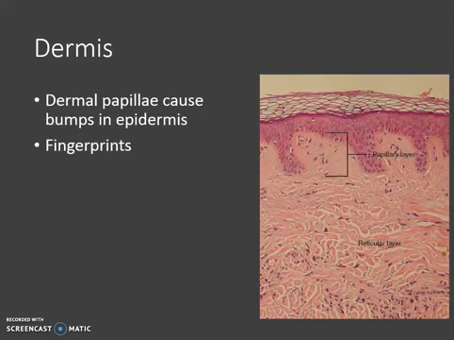Your dermis is also responsible for giving you your fingerprints. So your fingerprints are left places because of the oil on the surface of the epidermis. But the reason why you have those ridges on your epidermis is because this is the dermis down here. And then you've got the papillary layer. So this is just another layer of the dermis. And then this up here is your epithelial tissue. But you can see how the dermis has these little projections that create little bumps. And the epidermis also has those bumps. It's not as dramatic, but they're still there. And that's what causes your fingerprints.